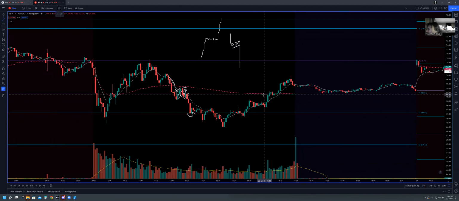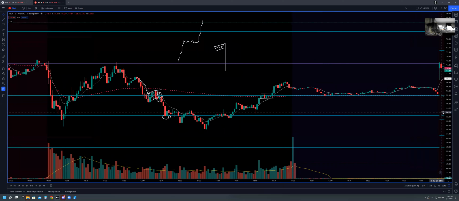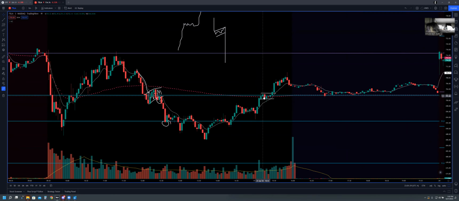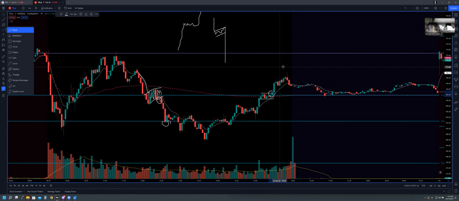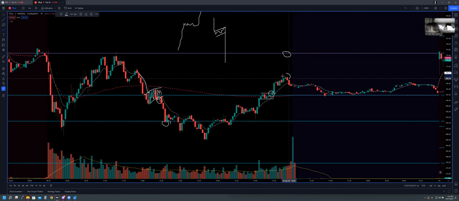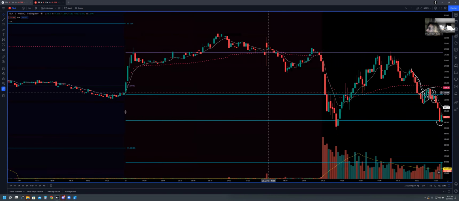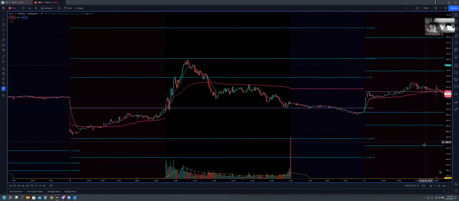Right here you see we did get some consolidation on this pivot. It was a bull flag. We had this nice sharp move up, consolidated a little bit. You could have entered calls here, and hope that it would hit this before market close, but it didn't. So this was like 30 minutes before market close. Let's see, we'll find one more.